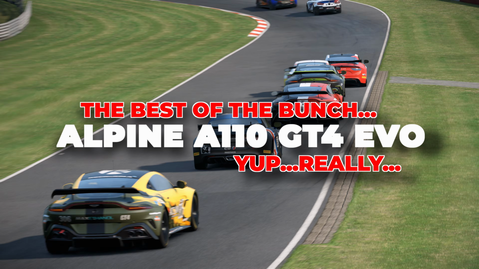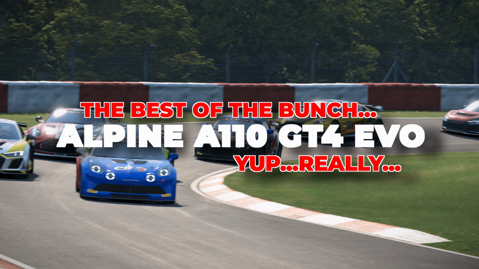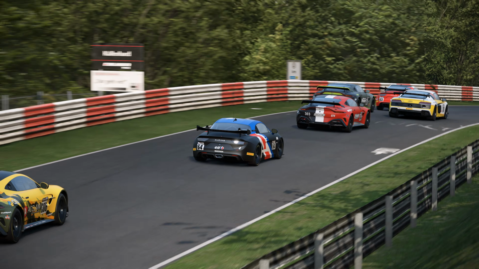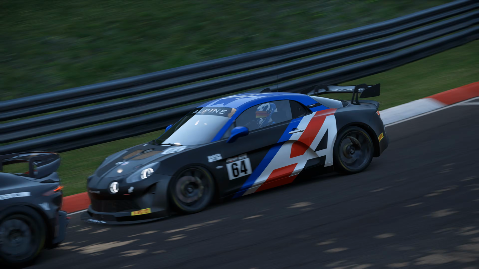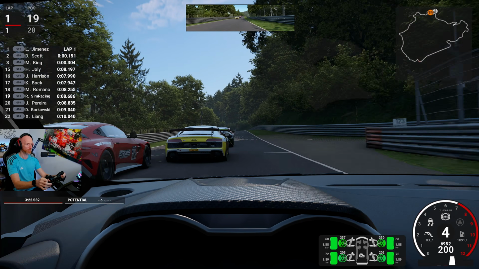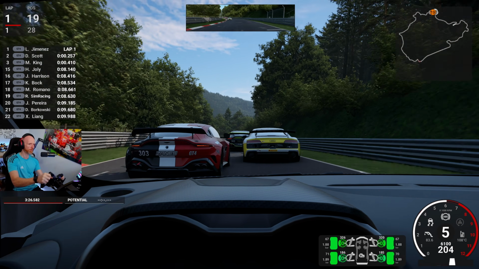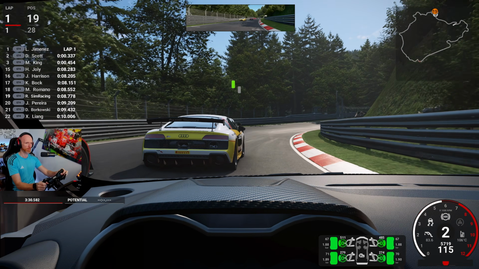So last but by no means least, my favourite car of the bunch, and no, I wouldn't have believed it either before I made this video, but it was the Alpine A110 GT4. As per every other car, Riser has done a fabulous job on the car model. It looks great and it sounds good. The cockpit is fantastic too. But the reason that this car was my favourite from the pack was that it just felt so alive and so much fun to drive.